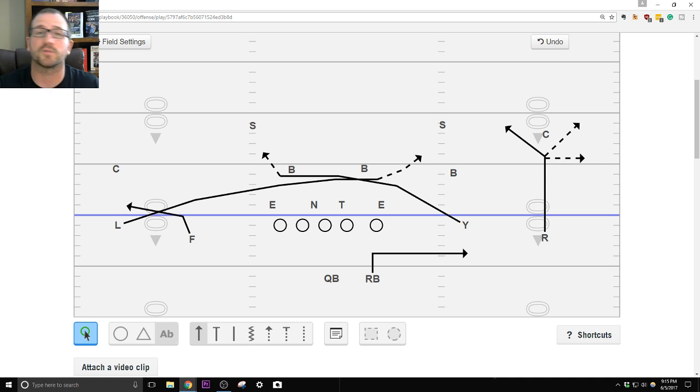Yes, sir. What I was just saying is Mumme has them find grass if it's zone or if it's man. Once they slap hands or get close enough to go, they actually turn it up the hash and turn it into kind of a vertical route, which I think is amazing.